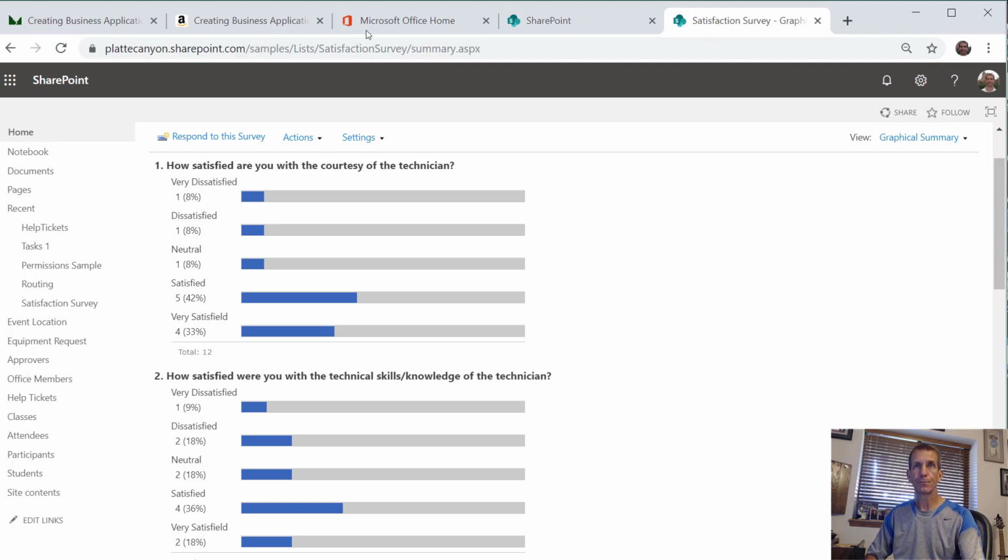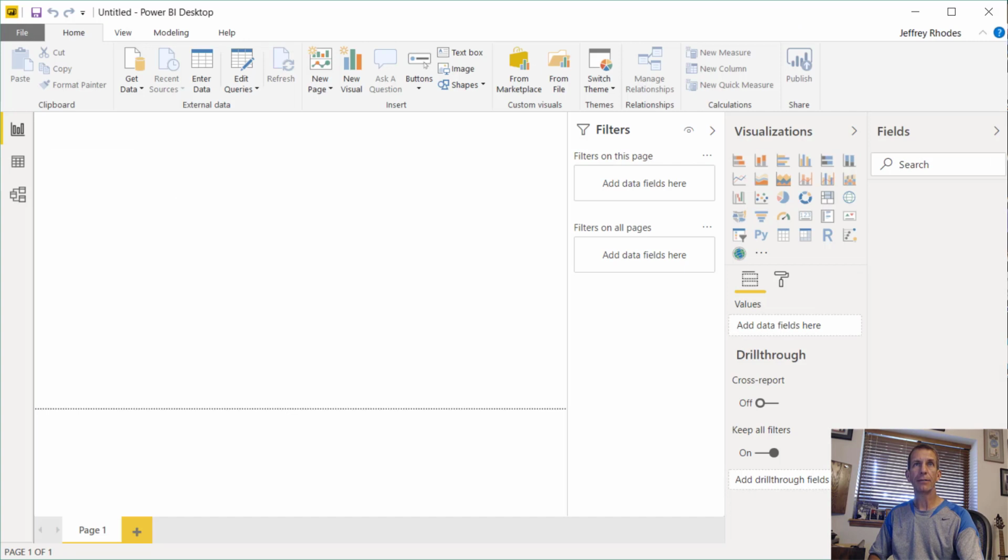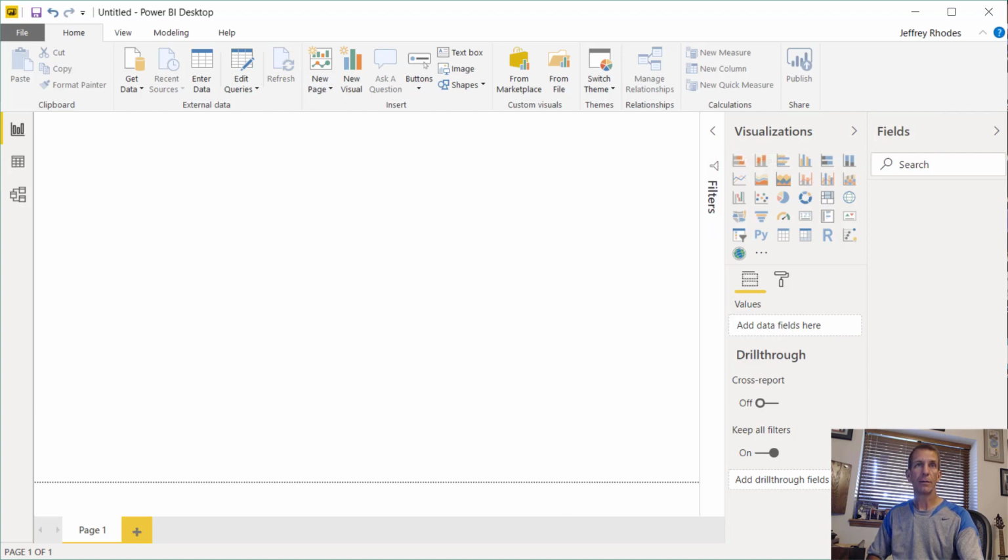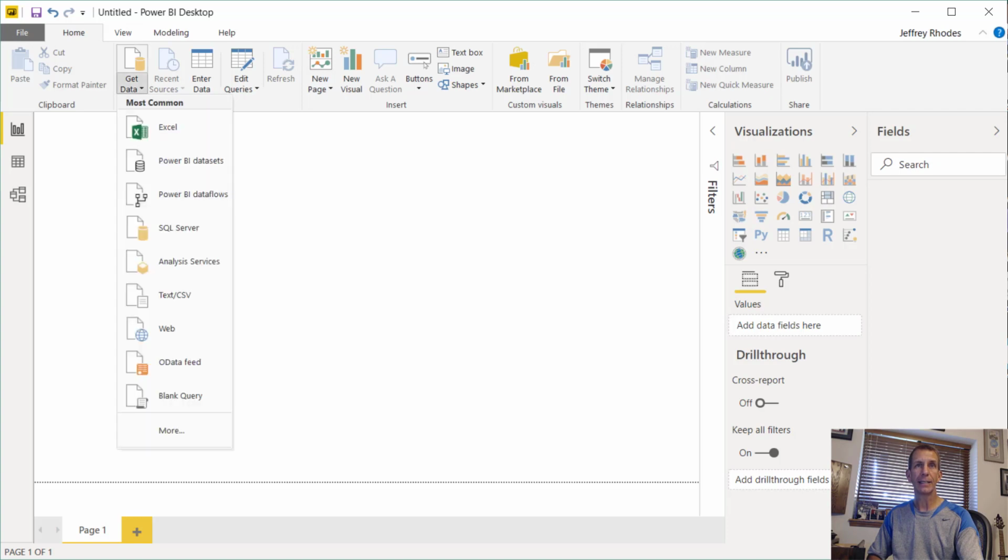All right, so let's get next in. We need a tool called Power BI Desktop. So you can download that for free. I've got it open here, and we'll publish it. If you have the right things, you'll be able to publish it to Office 365. But you can even use the tool if you don't have that version of Office 365 that has it. You can just open it in the desktop. All right, so what we want to do is we want to get data.